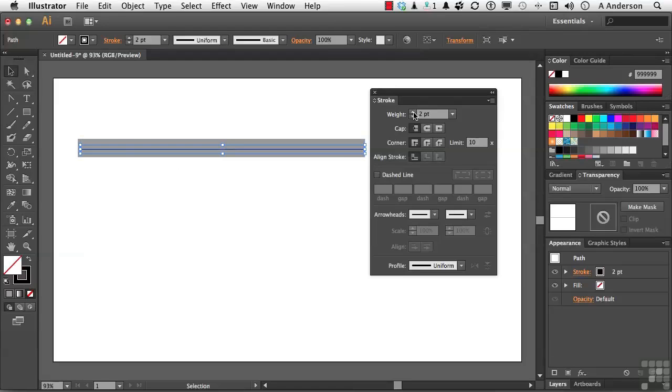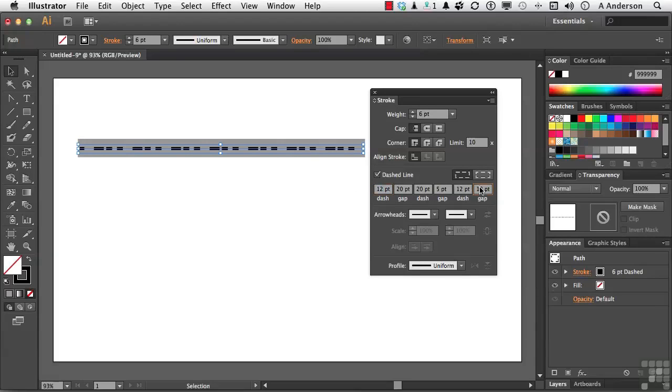And let's go ahead and give that a couple of points weight. Maybe something about like that. And I'm going to use my arrow keys. We do have an align feature that would make this easier, but I'm just going to do it by my eyes. And I'm going to make that thing a little bit thicker. Let me move it over just about like that. Now select it and go and turn the dash lines on.